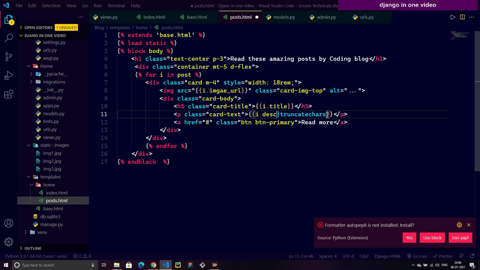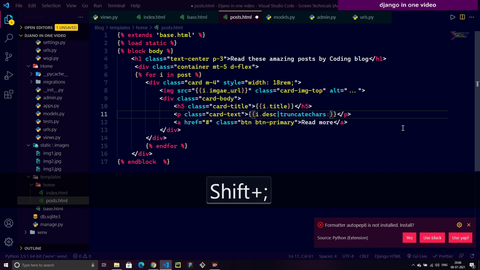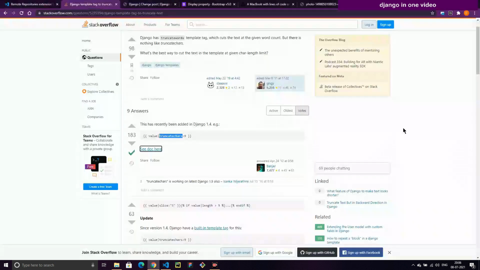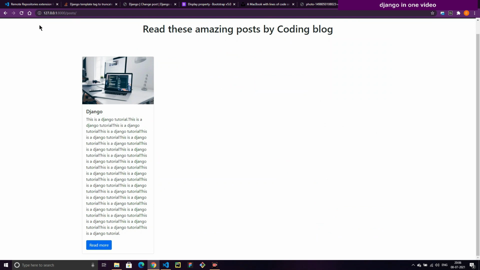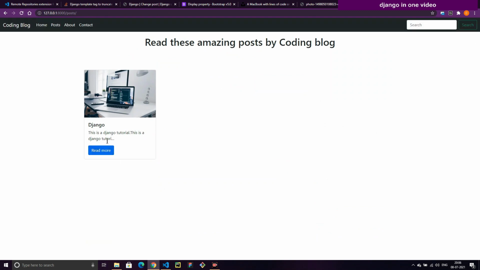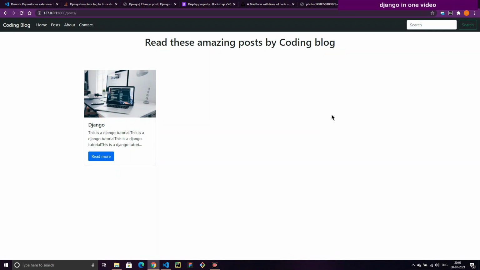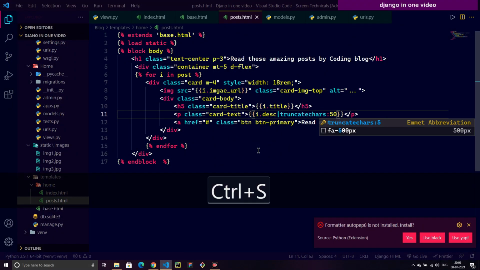So just look at it carefully. And just give the colon, and just specify the value. So let's say I want to see only 50 characters. Save this. Go to the browser, go to your website, then just refresh it, and you can see I'm getting only 50 characters at this point. You are going to find this dot. So this is quite awesome. If you want, you can just write here 100, if you want to see 100 characters. So this is up to you. I'm just leaving it as 50 so that it will look good.